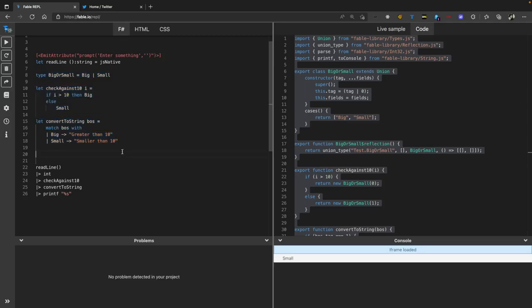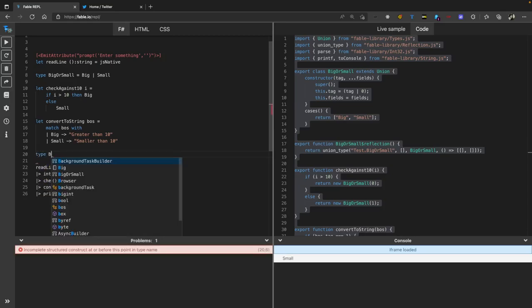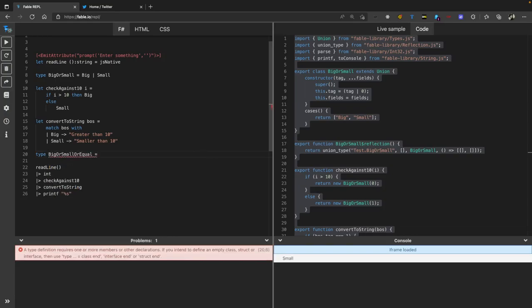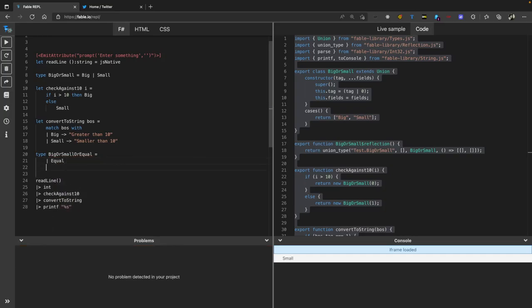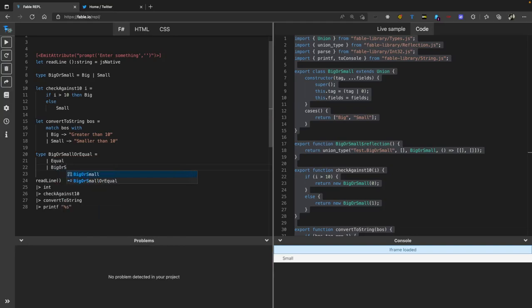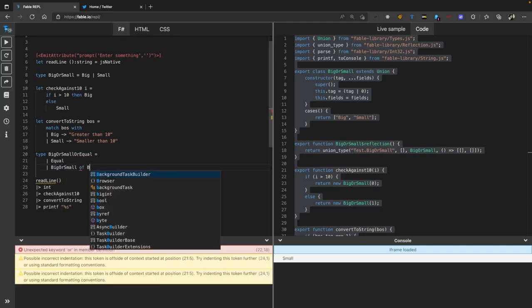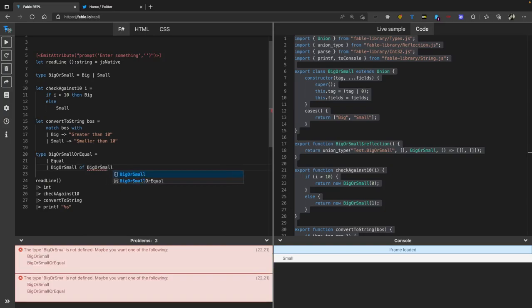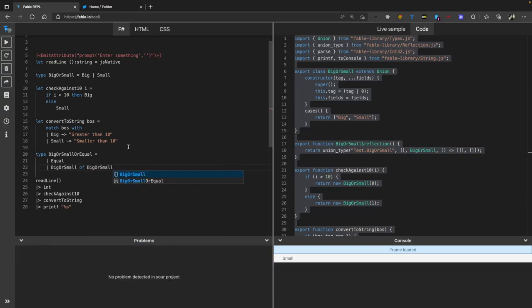So let's do that. The next thing I'll do, I'll introduce big or small or equal. Then I'll introduce our new condition, equal, because this is the equal case. And what if it is not equal? That case has been defined by this one, small. If you're not familiar, this might look confusing, but basically we are saying that there are two cases.